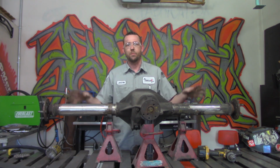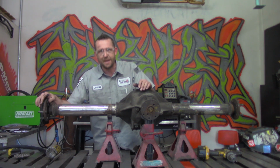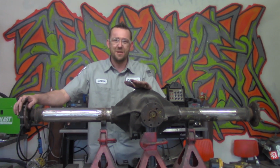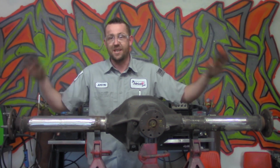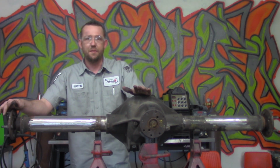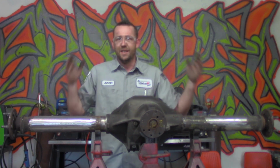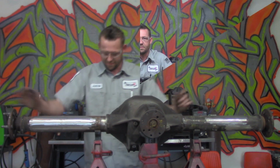Now, we're not going to get into the rest of the pieces that I have to put on here, like the 4-link brackets up in the chassis, all the rest of that good stuff, because that car isn't even ready. But what I'm going to do for you is just a little bit of an extra, an added bonus, because up to this point, that's the easiest thing. That's done. We're ready to roll. Just put it back together, rebuild it, all the rest of that good stuff. But just to give you an idea of how to measure and center something, I'm going to put the sway bar back on this one, and that's something you could easily follow along with.